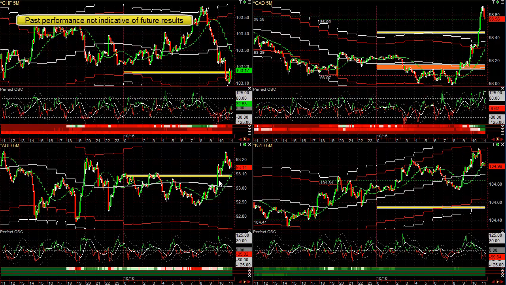So at 11:30 right here, the Australian's strong. You can see the Swiss is weak right now and has a little bit of a pullback. At 11:30, the Australian Swiss is likely to go up. The CAD has been trending up. It's way above its upper band. It's likely to pull back significantly.